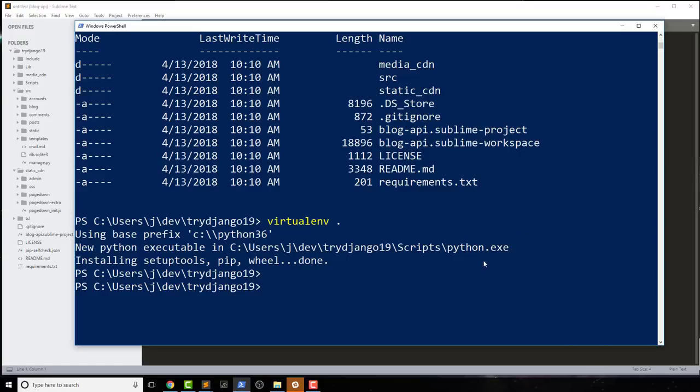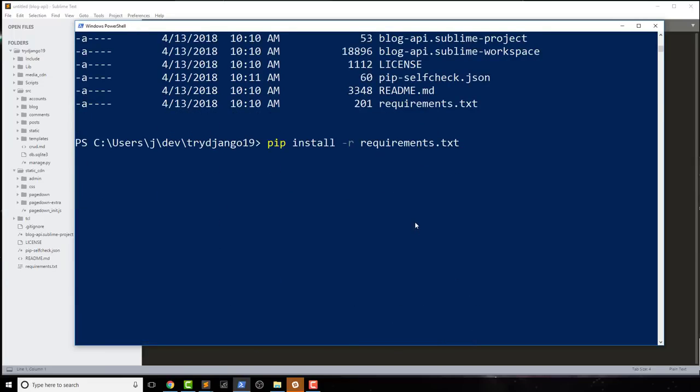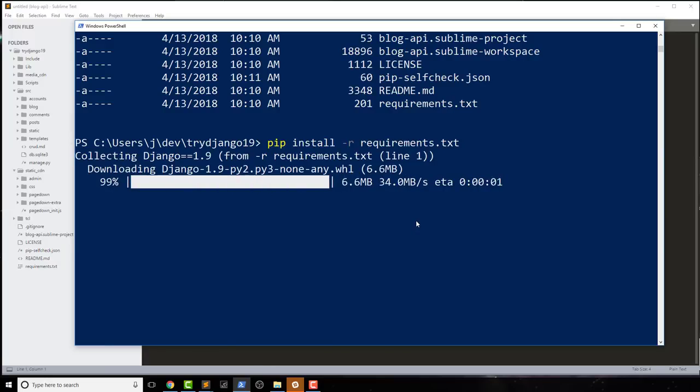So while the virtual environment stuff is working, well, it looks like it's done. But in a moment, I'm going to go ahead and install these things. While these install, I'm going to have to probably just start replacing things in my code. So pip install -r requirements.txt. I'll hit enter. In theory, there we go. There it goes. Okay, cool.